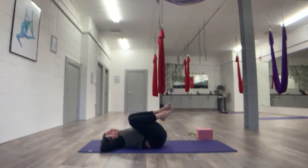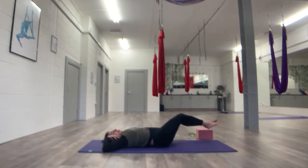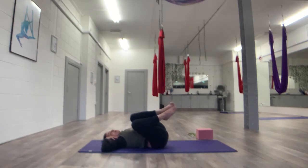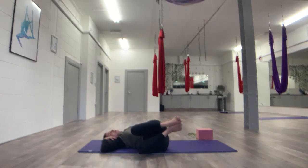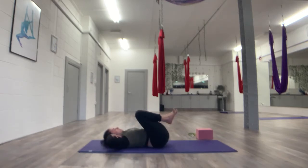Good. Last week, big roll around. Good. And then when we get all the way over to the right, just let the knees up as high as we can go, just drop out to the right. Just feeling a little stretch into our left waist, left hip, left rib cage. Lovely. And then bringing it all the way back to center. Everything is another little tuck right in.